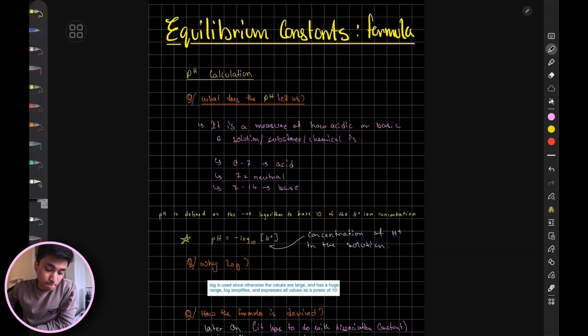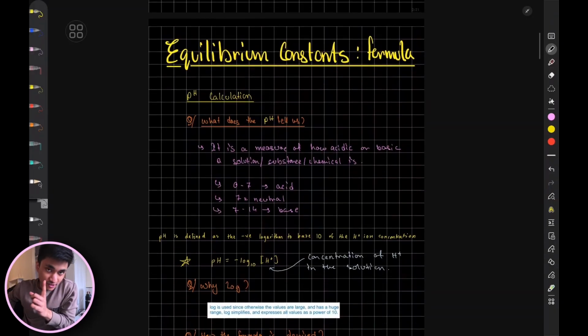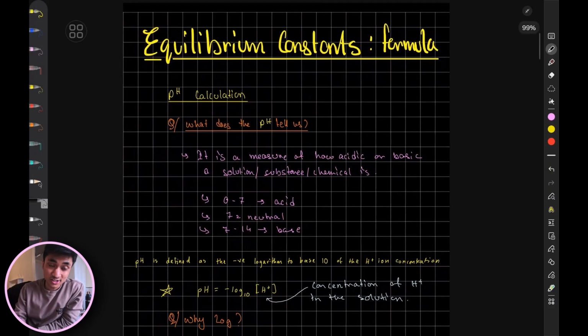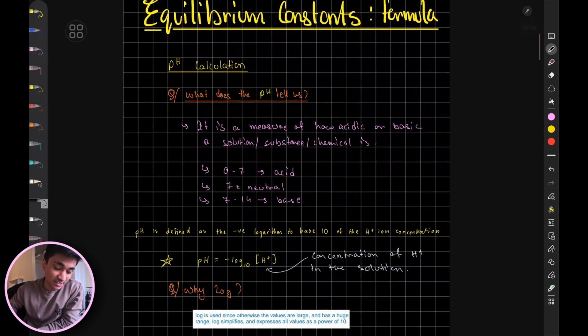Great. So equilibrium constants, the first thing I want to teach you guys is pH calculation. Very important. And this is a concept that a lot of people have been curious about for so long, from long before IGCSE till now. What really is pH? Because you guys were never taught this. So what is pH? How does it come? And let's look at the calculation.